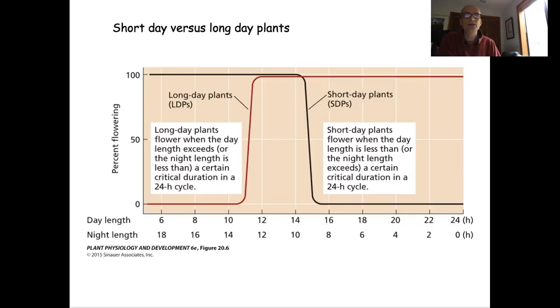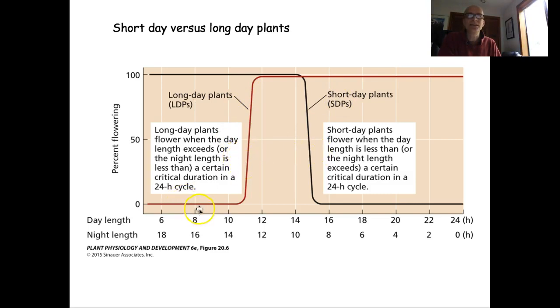Okay, so let's get back to the flowering as an example of a photoperiodic event. There are two major classes of plants that are called either long day plants or short day plants. And they can be longer day plants, if you will, and shorter day plants. So there's not just one particular time or number of hours that makes one species a long day plant versus a short day plant. So this can shift a little bit in this direction or in this direction.